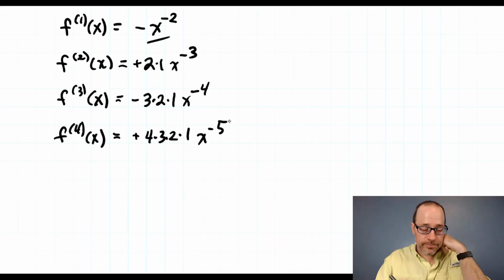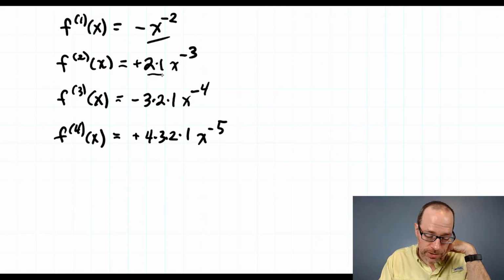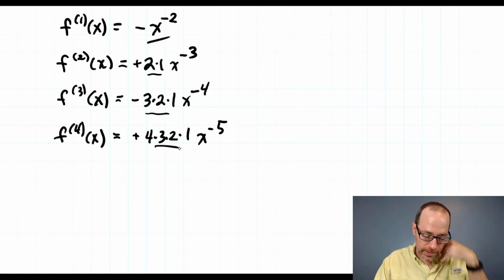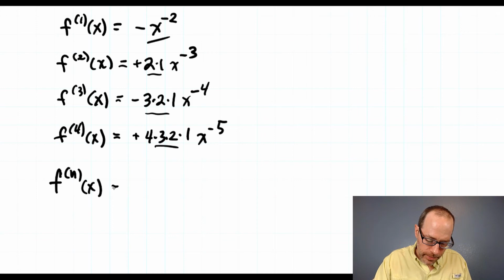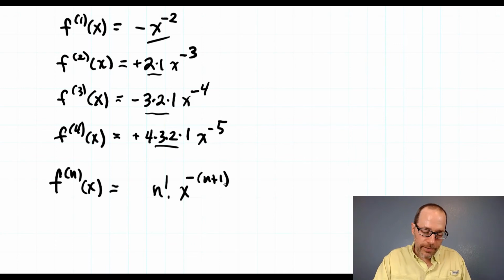And so as you see this, now the pattern really emerges that these coefficients are factorials. So in general, the pattern is this, that the nth derivative has an n factorial coming down, and you notice that the power of x is always one higher than the n. So the 3 became a 4, the 4 became a 5, and the n will become a minus n plus 1. And then we have this alternating sign we still have to deal with.